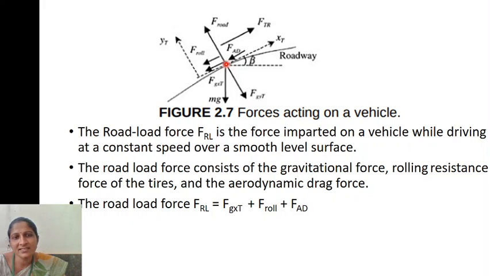Now consider this as the object. On this object there are three forces acting. Those forces are the gravitational force, the rolling resistance force, and the aerodynamic force. So the tractive force F of tr is equal to F of gxt plus F rolling resistance plus F of ead. F of gxt is the gravity force, F roll is the rolling resistance force, and F of ead is the aerodynamic force. F of gxt we have already calculated, that is m into dVxt by dt.